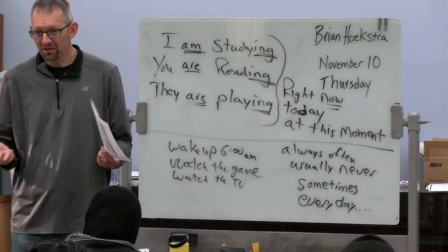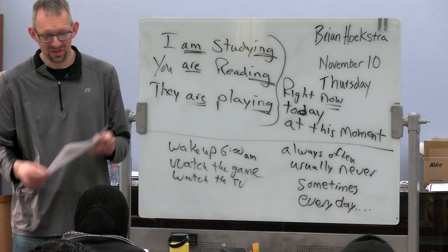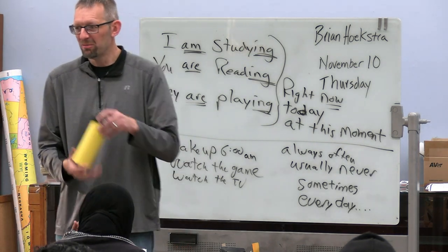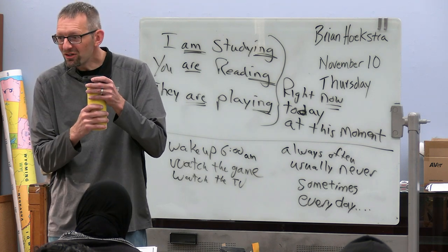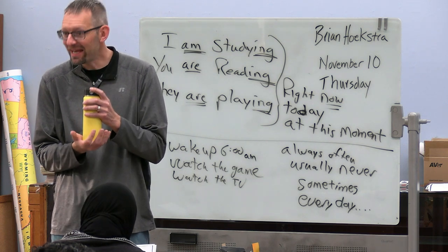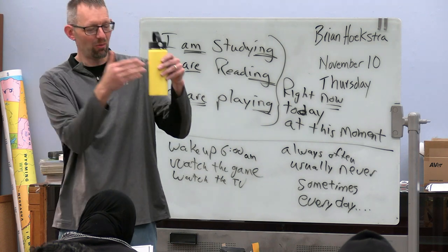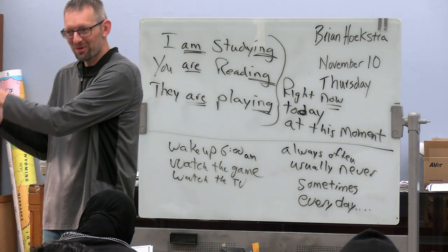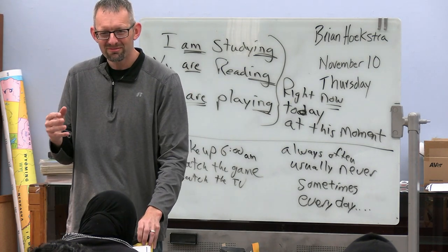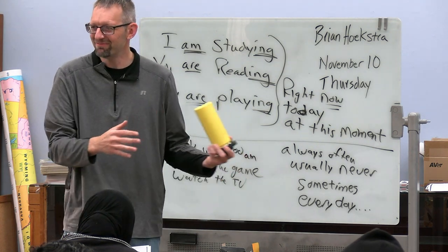So when I think about milk, for example, that's on our non-count list. Nouns with no individual or single parts. You can't count milk unless you put it in a bottle or a gallon, right? It needs to be in a container before you can start to count it. Then you can say, oh, I have one bottle of milk, two bottles of milk, three bottles of milk. But if I spill this on the floor, you can't count it. Okay?